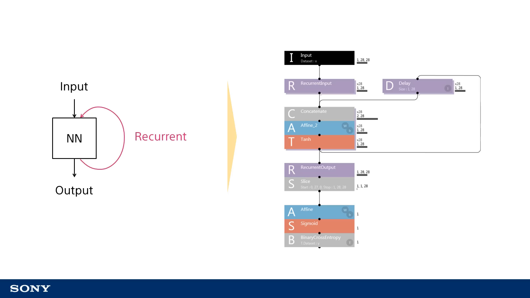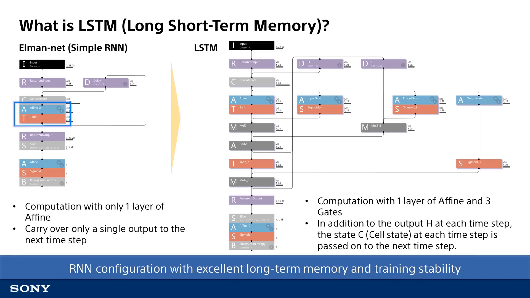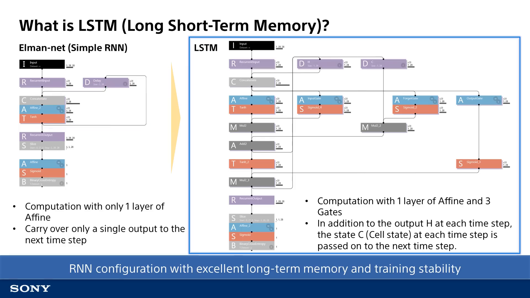Thus, the Neural Network Console enables expressing the structure of RNN in a form close to a schematic diagram. Now, I would like to briefly explain LSTM using this notation method. The simplest RNN structure is called Elman net or simple RNN. Each time step is processed by one layer of affine linear transformation and activation function only, and what is passed on to the next time step is the computation result of each time step itself. In contrast, LSTM is structured differently — compared to Elman net, it has a configuration that allows it to retain long-term memory even when the time series becomes long, and it provides more stable training. At first glance it may seem rather complicated, but I will explain the role of this structure one by one.